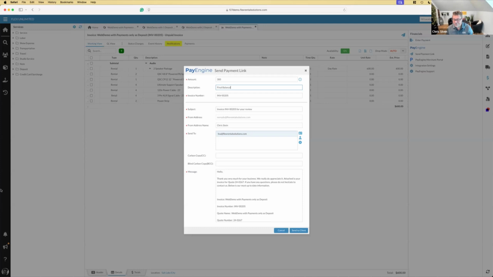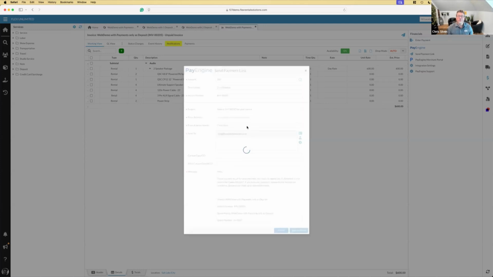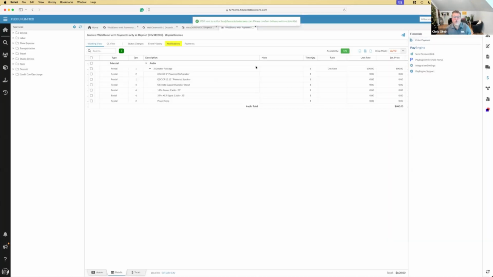And send that out. And so as Lisa goes through and processes that, when that payment gets completed, you'll see two different payments associated with that invoice. If the final balance due is 0, it'll also update the workflow to be marked as invoice paid.